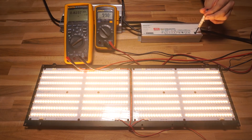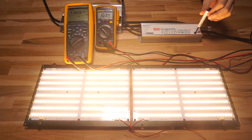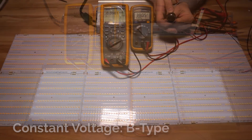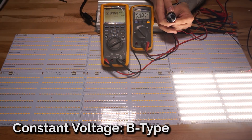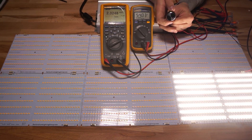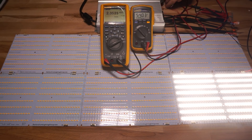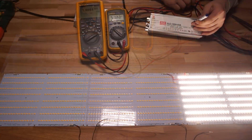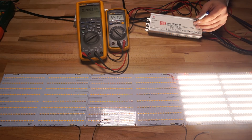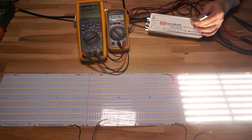But that's not exactly the case with the constant voltage B type and A type. You can have situations where you turn that pot and nothing happens, even though they're kind of doing the same thing but in a different way. So even though these CV drivers have some weirdnesses to them and might operate a little differently than their CC counterparts, don't let that intimidate you. You just need a basic understanding of how these things work, and that's exactly what I hope to cover in the rest of the video.